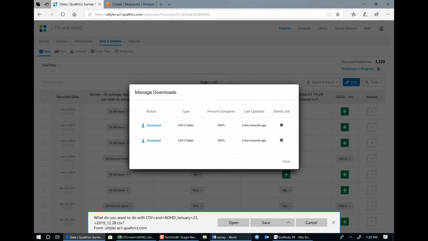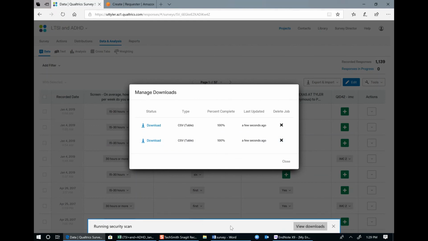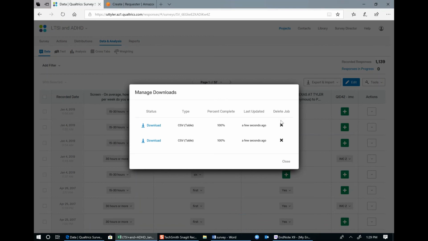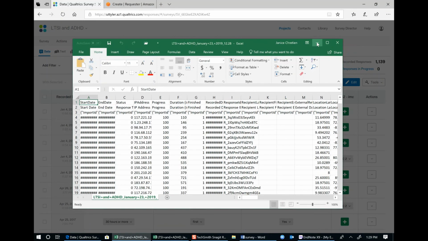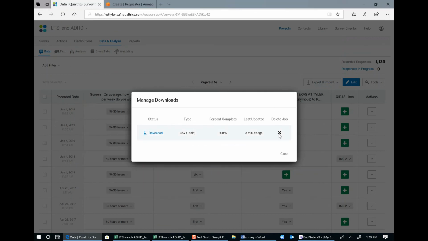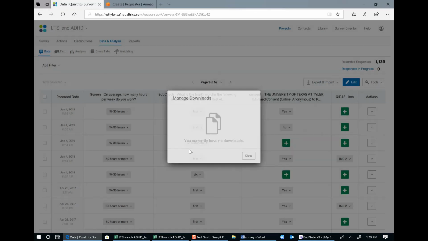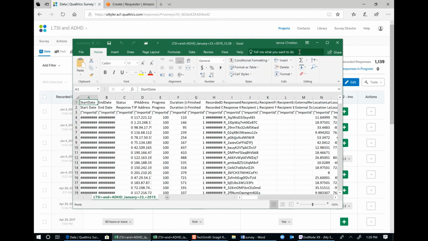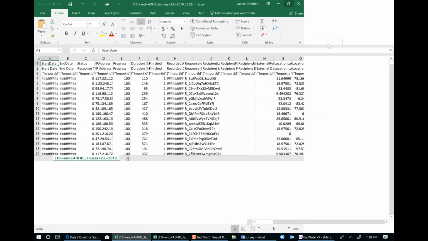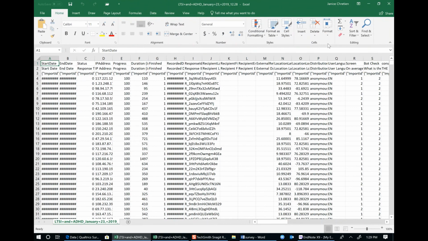So after I download mine, every time I delete them out of the screen so I don't get mixed up. I just want to keep it clean. Then I'll save them as numeric and text.